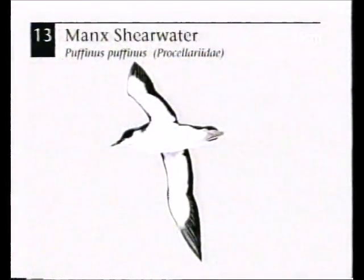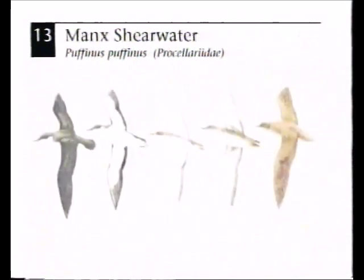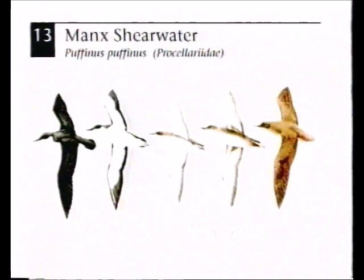Manx shearwater. There are over 200,000 pairs of Manx shearwaters breeding in Britain, but their nocturnal habits and preference for isolated islands still makes them difficult to observe. Most birdwatchers are more likely to see them migrating past a headland, flying fast and low over the sea. Characteristically, they flap busily on stiff wings, then glide for a while, occasionally tilting to show first their all-dark upper parts, then their mainly white underparts.